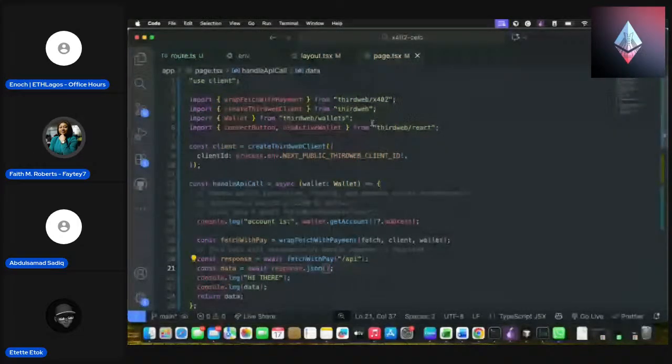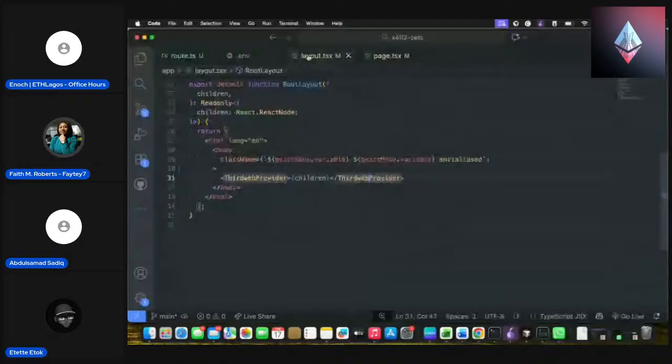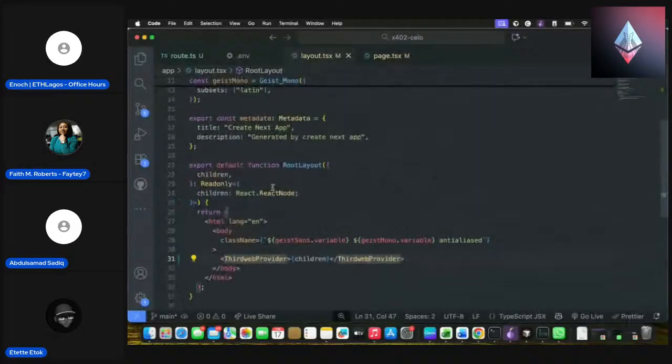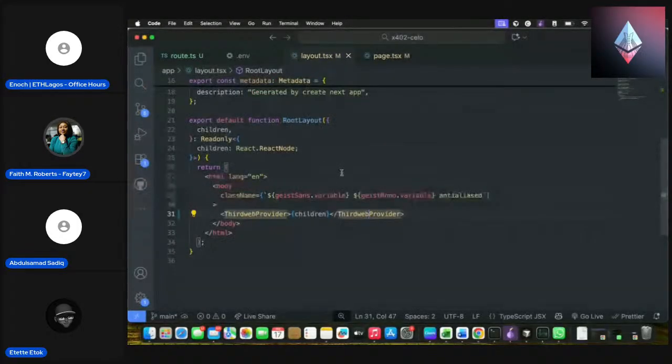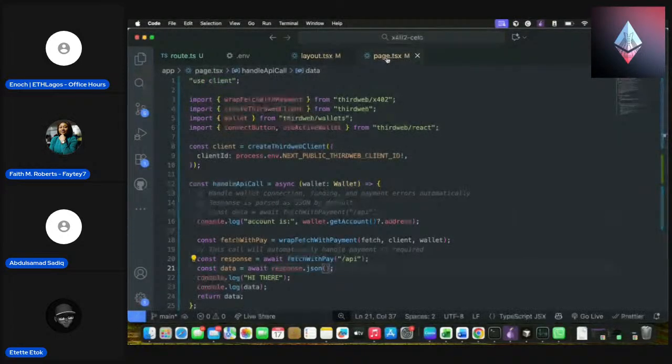Also make sure that in your layout, you have your Thirdweb provider. If your provider is not available, your code is going to run into some errors. So make sure you have your Thirdweb provider wrapped around your body, or the items you want to provide context of the provider to.